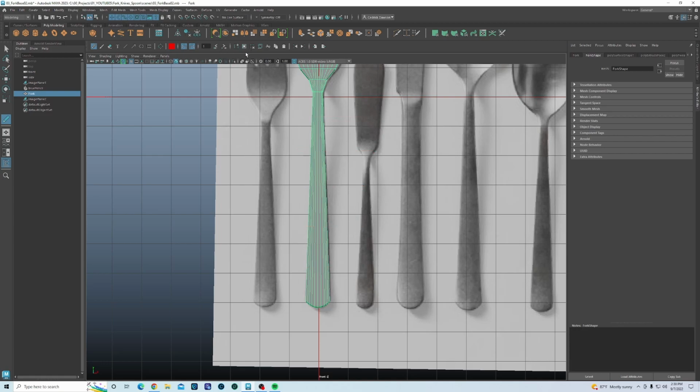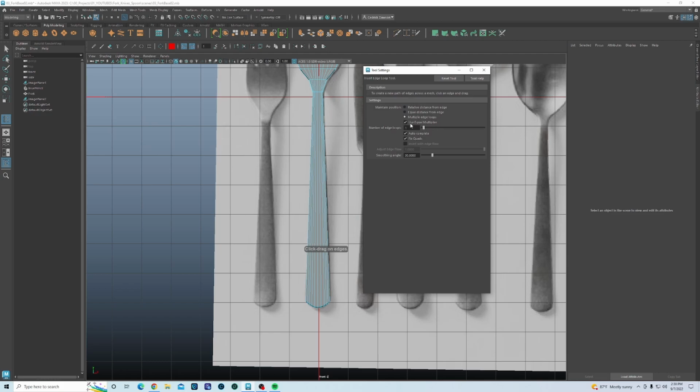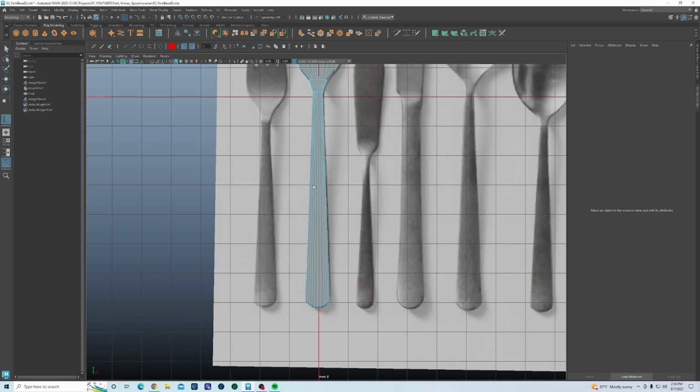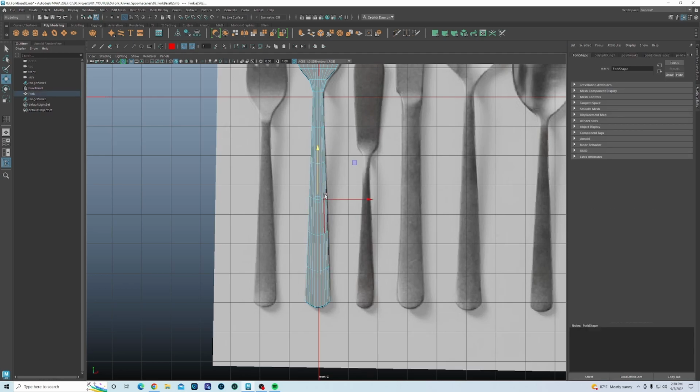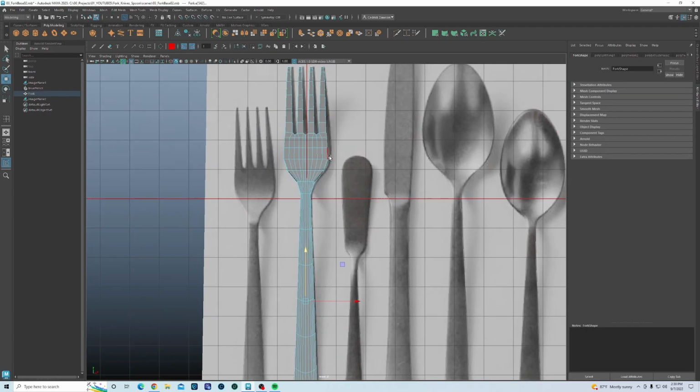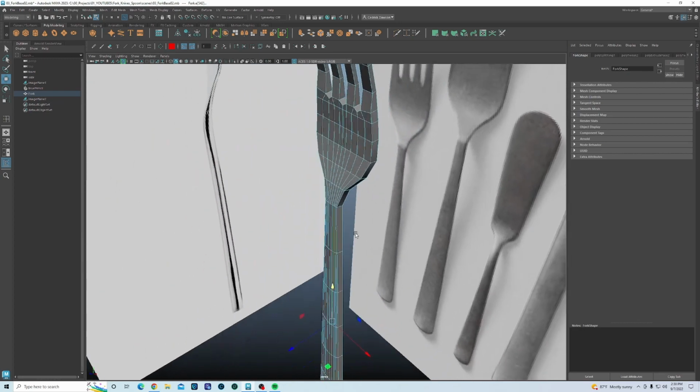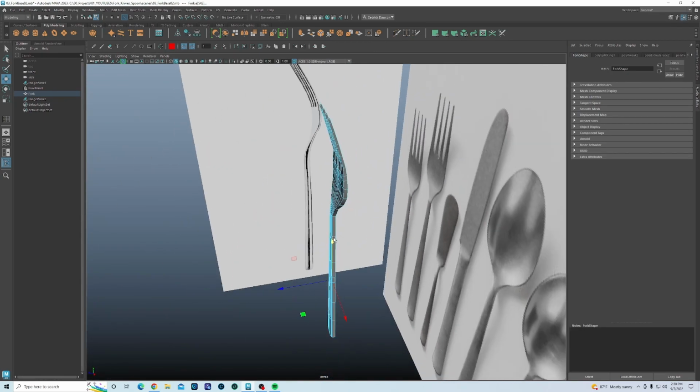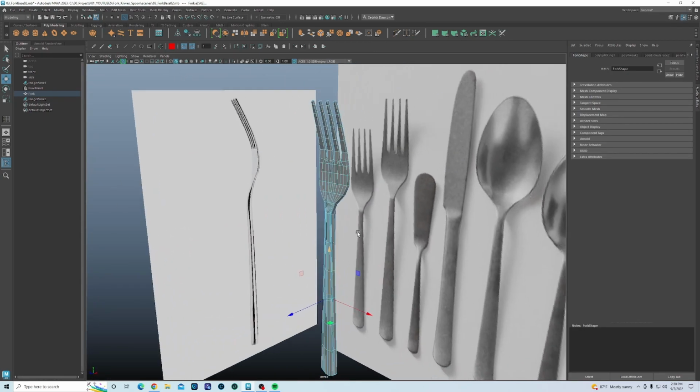All right, I think 5 is good. So let's select this guy. We go to mesh tools, insert edge loop tool. We have it set to multiple edge loops. Change that to 5. Close it and Shazam. There we go. And that, everybody, ladies and gents, is how to create a fork.